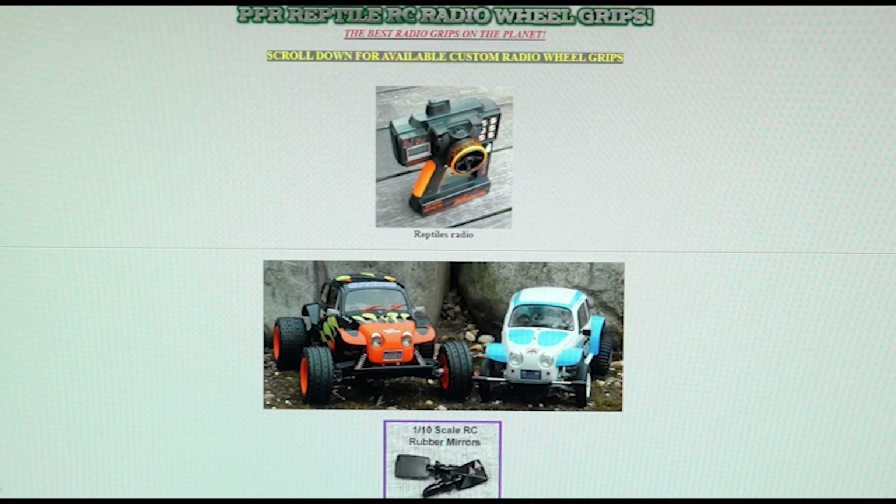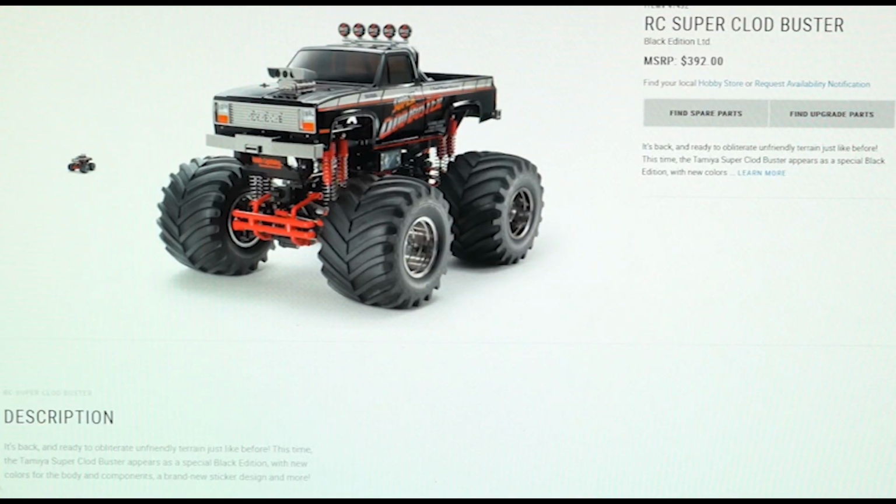And since I got my computer on, let me show you what else I'm looking at right here. Tamiya just released the Black Edition Super Clodbuster. And this thing's awesome. It's got red bumpers, red shocks, just like the original, so that's cool. That means, hopefully, you can order those bumpers and the shocks if you have an original one. It looks to be the same color red. And I gotta thank a viewer, Dave Sack, for pointing this thing out to me. I had no idea Tamiya even released this until he commented in one of my videos. So thank you for pointing that out.